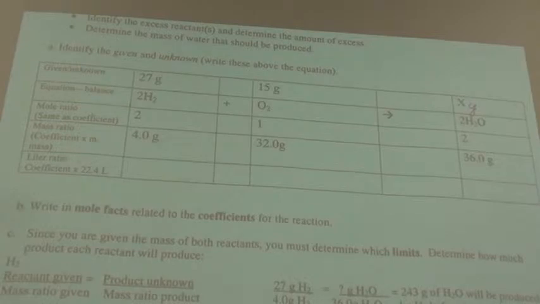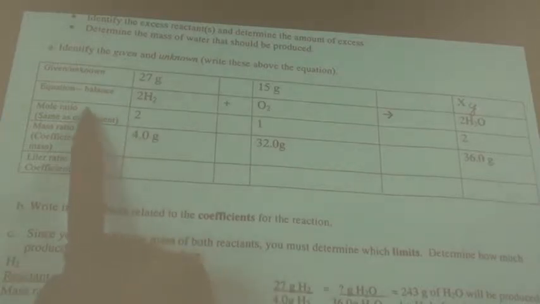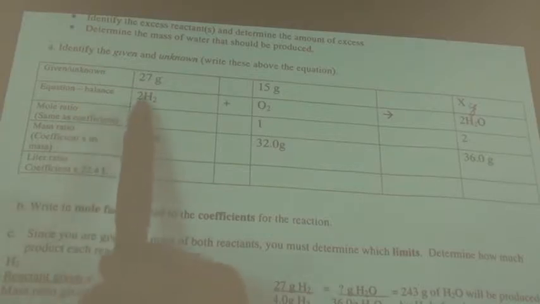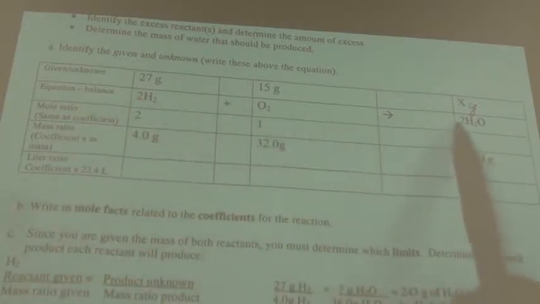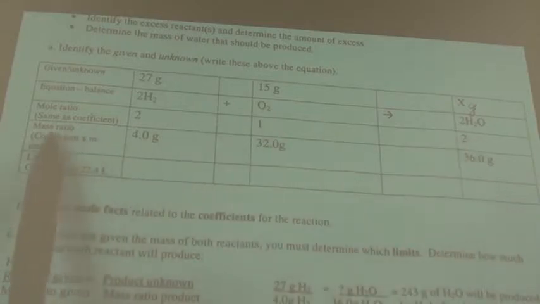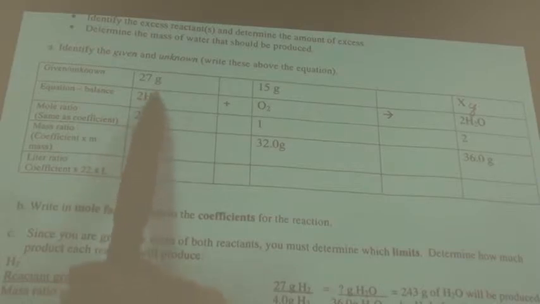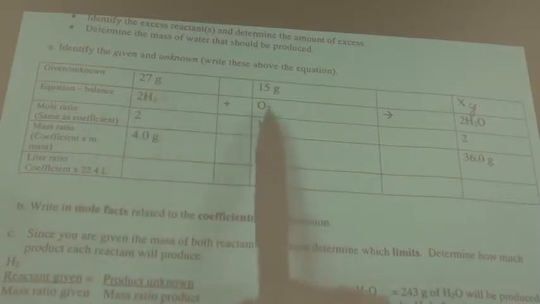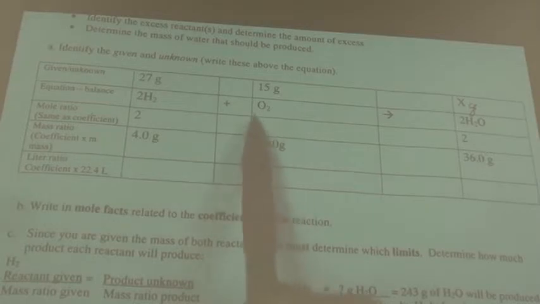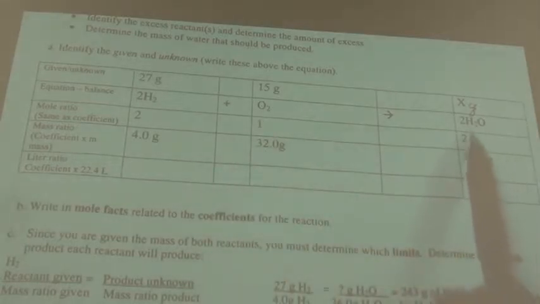All right, now we're going to use a set of ratios. The first ratio that we could use is a mole ratio, and it is nothing more than the coefficients from the balanced equation. The mass ratio is the coefficient times the molar mass of the compound. The molar mass, 32, times the coefficient 1. 18 grams in 1 mole of water. There are 2 moles in this balanced equation. That would be 36.